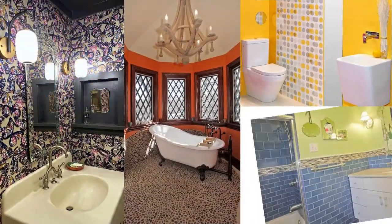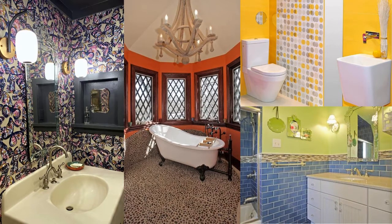So don't worry about putting wallpaper up on the walls, because in a powder room it's not going to get condensation that will strip the wallpaper. Find a bright, vibrant color that is dramatic, or deep saturated color that adds interest and intrigue. This can be your jewel box. So think about it like that. Put sparkly, pretty, interesting pieces in here, just like you would want in your jewelry box.